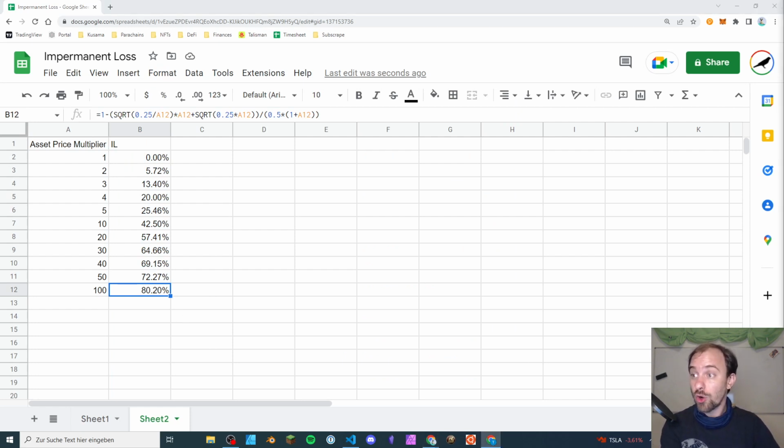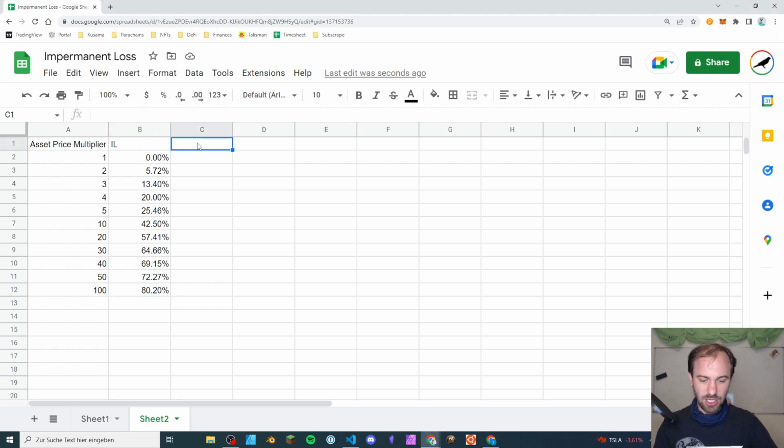So how much earnings do you need to outperform this? This is fairly easy to calculate. So let's say you need an APR, or more precisely an APY, but you need to understand what the terms mean. And yeah, there is not a lot of precision in crypto right now about how to use these terms. So let's call it APY, but you will make up your mind. So APY needed to outperform the impermanent loss. How much APY do we need?